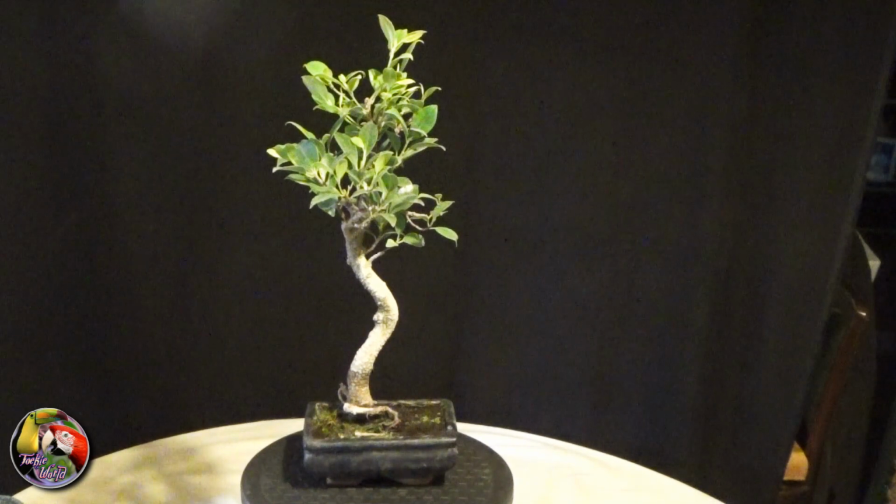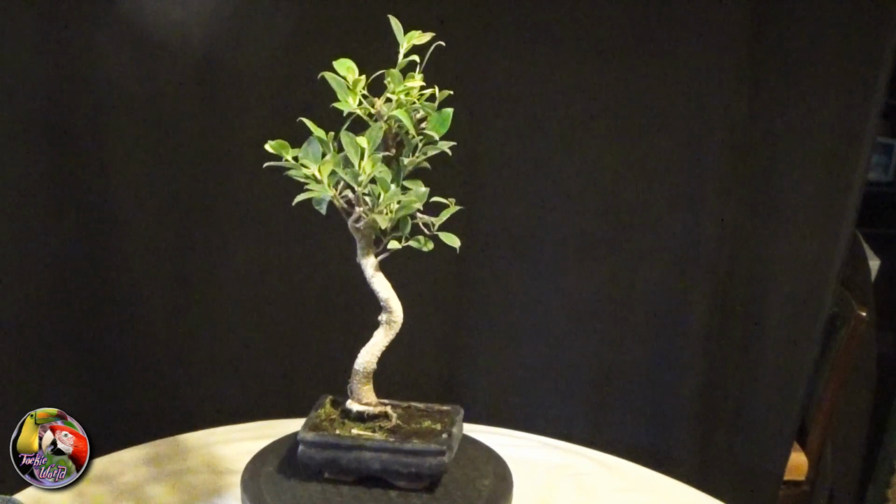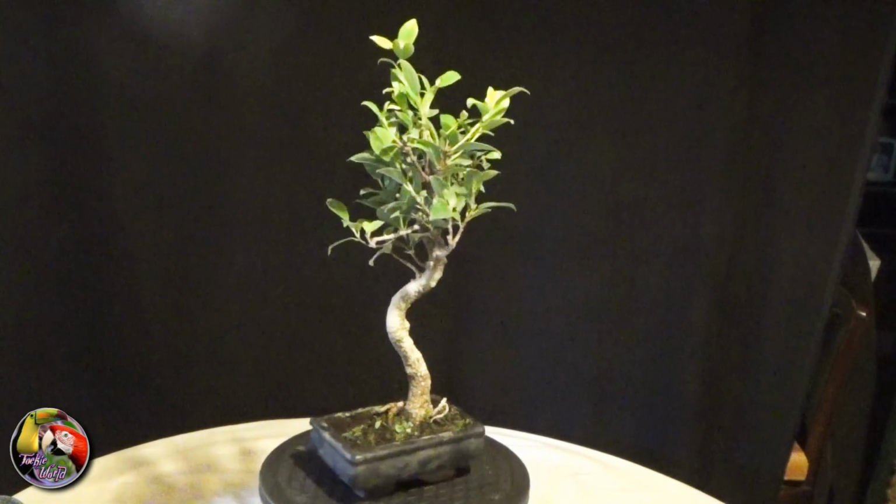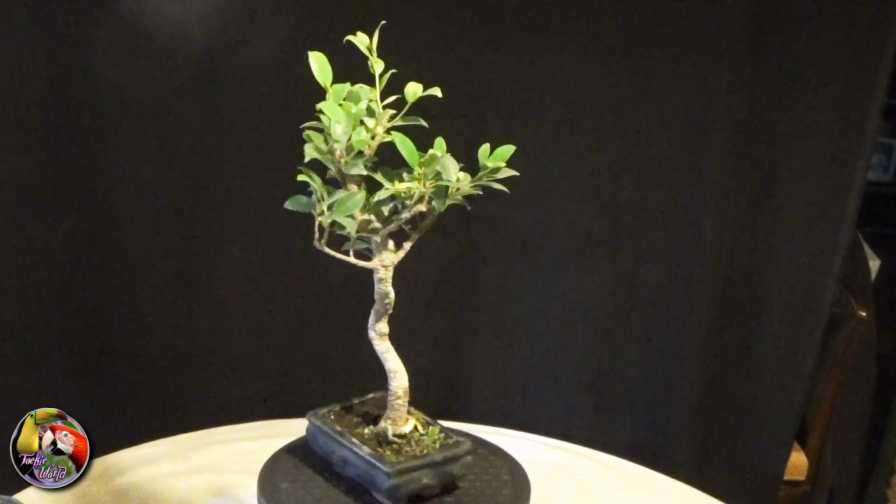And then there's the ficus microcarpa tiger bark, approximately 31 centimeters high or 1 foot, and it's a replacement tree for one I've lost last winter.